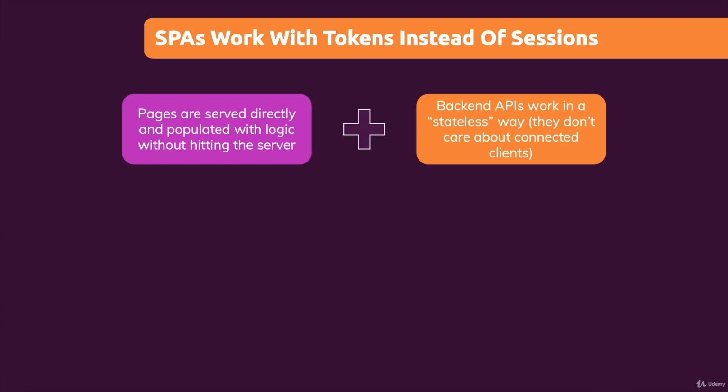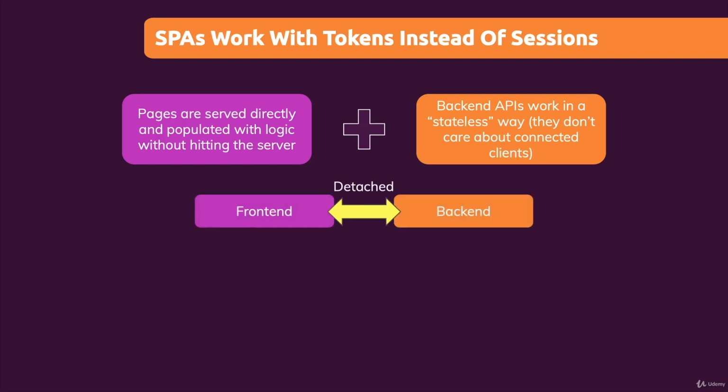The API itself does not store any extra information about any connected clients. And since this is how we build single-page applications, the server is not involved in every request and every action that's happening on our page, because we handle that with front-end JavaScript and we have that stateless API connected to the SPA. And because of all of that, we could say that we have kind of a detached front-end and back-end combination. They do talk to each other sometimes, but not for every action that's going on the page.